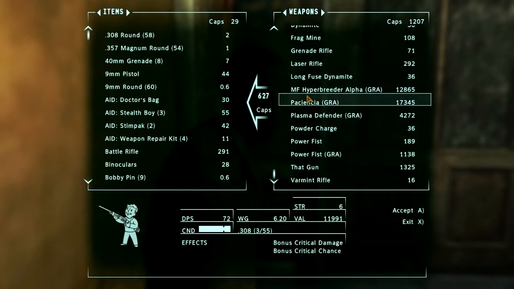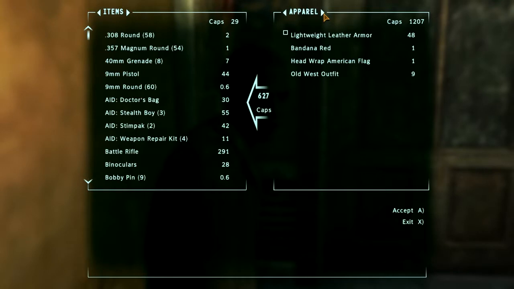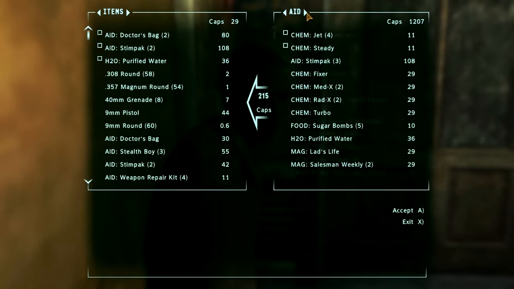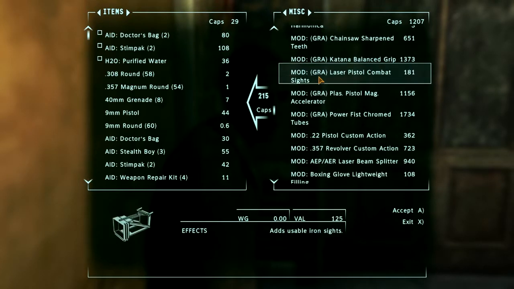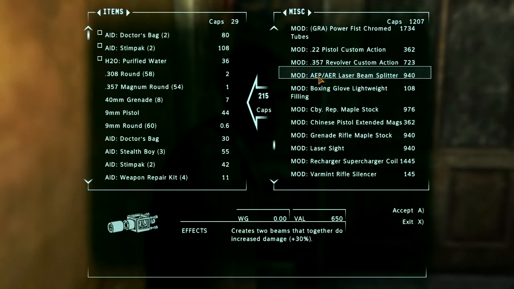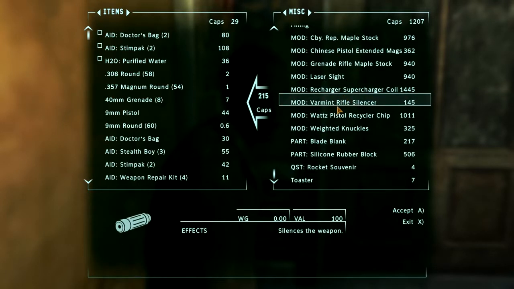Yes, so I sold a couple of things and currently I'm looking through the weapons and, well, just his items, just to see if he has something that I may want, like this, and maybe purified water. Let's see, does it have any interesting? Chainsaw sharpened, katana, combat sights, mag accelerator, 22 pistol. Oh, that's cool. I have no idea what it is, but it looks cool. Yeah, no idea.